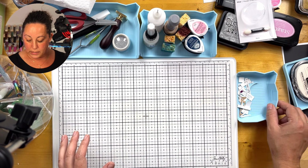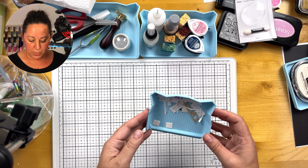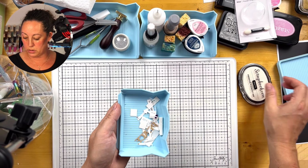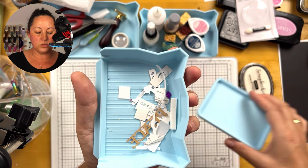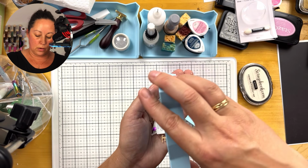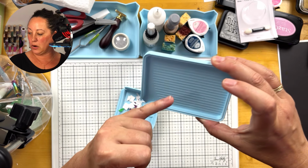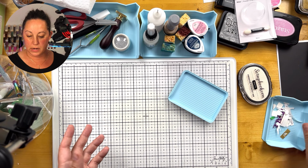So I like that we get 3 different sizes. And of course, again, the colors all come the same, but you can also use these for your gems because it's got a nice little ridge to it. I'll bring this other one up because I don't know if I brought it up close enough, but you get this nice ridge on these that holds everything in place so that you really got to work at it to get it out. And with this, I probably use this for my gems more than anything because I've got that funnel that's going to carry it right down into the bag or the small plastic containers.